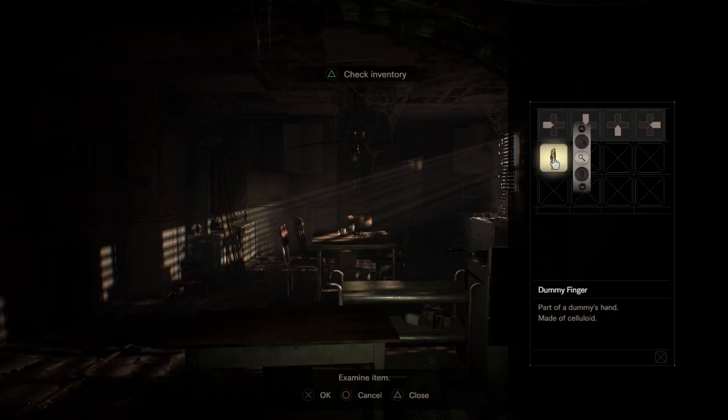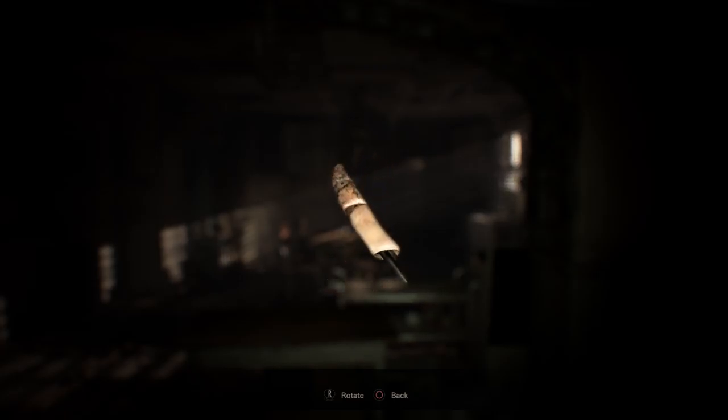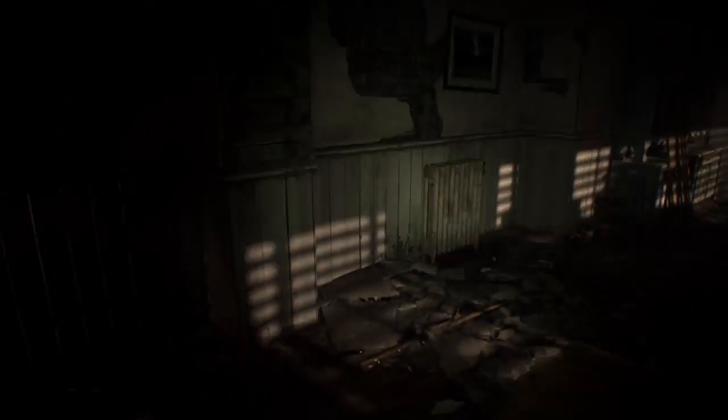So let's take a look at the dummy finger. Now, if you look at the end of it, everyone says it looks like a key. I'm not sure though. I mean, the end does look burnt. It's made of celluloid, which is very flammable.